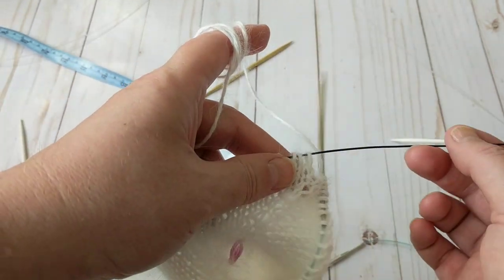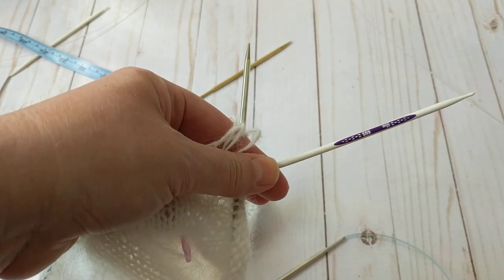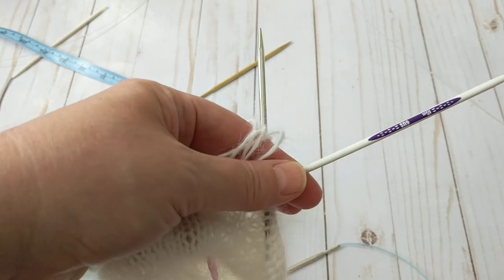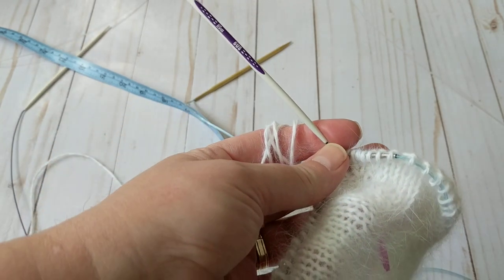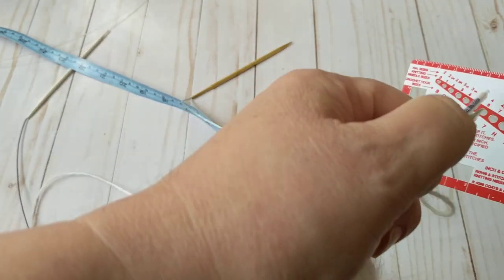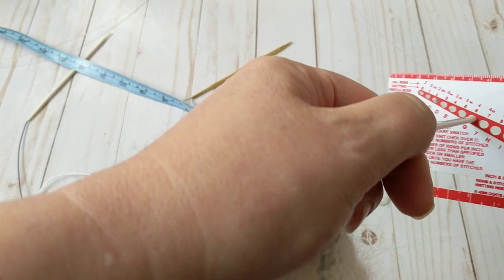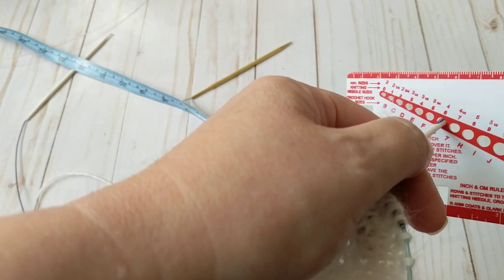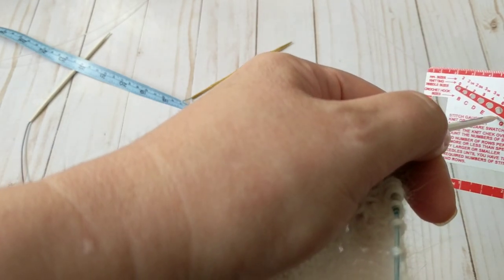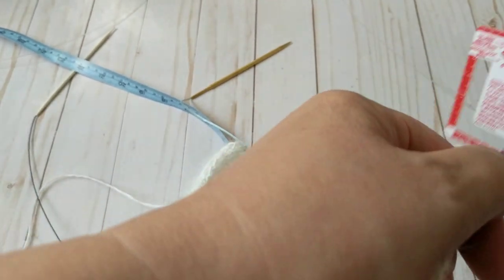Well, I'll just do it with you guys. I think this is number 4 as well. I'm just looking at it. Sometimes it says, see, this is how I know. This is not a 4.5. Yeah, this is like a 3.5, I believe. Well, you know what? It is a 4. Okay, I'll just knit it with this.